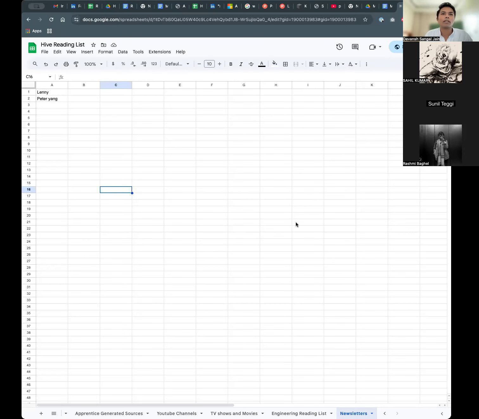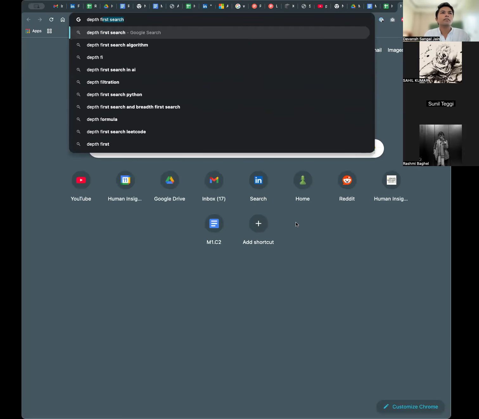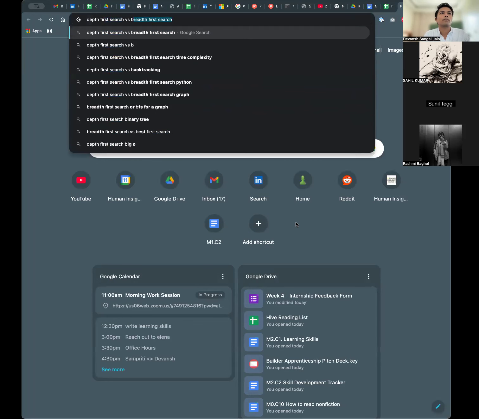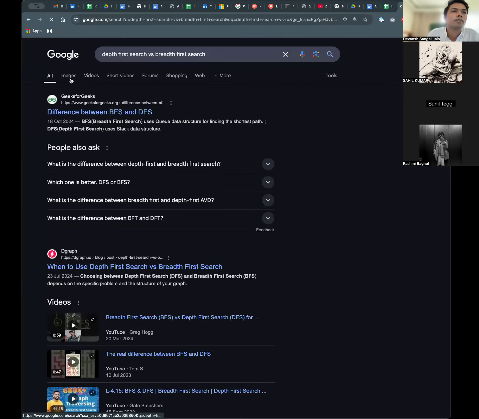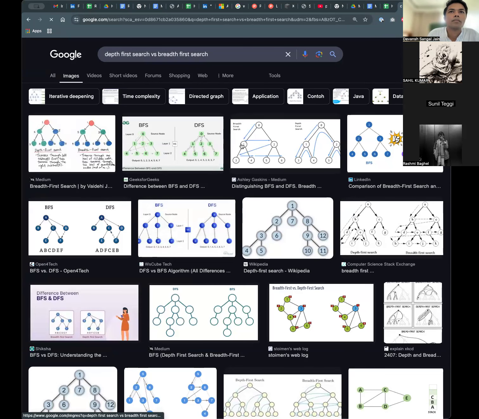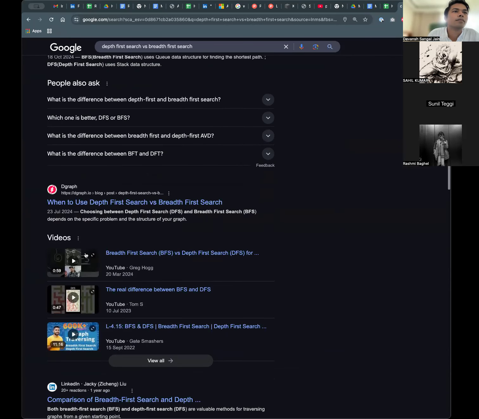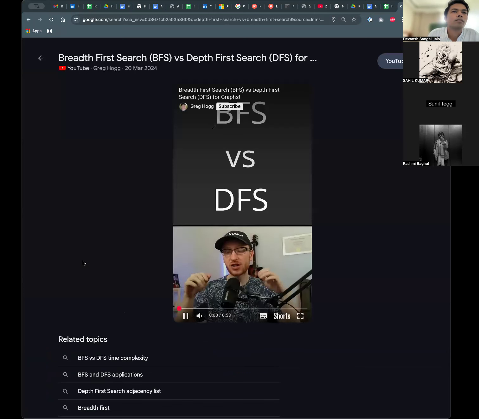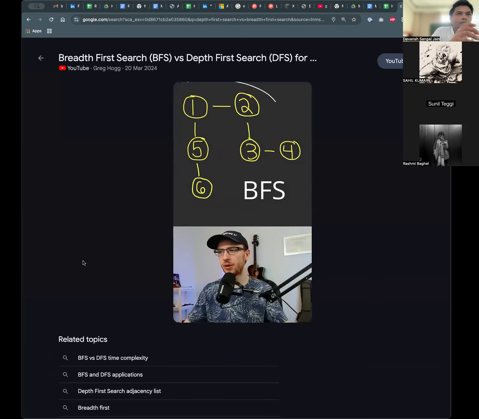Okay, so basically in breadth first search, one second. I think this is important enough that let's just take a quick look at it. There was a nice video. Breadth first search versus depth first search for graphs. Suppose we were given this graph and we were doing a BFS from node 1. So we'll pick one of its neighbors, which is 2, but we need to prioritize breadth.